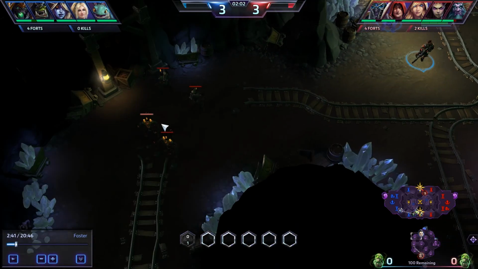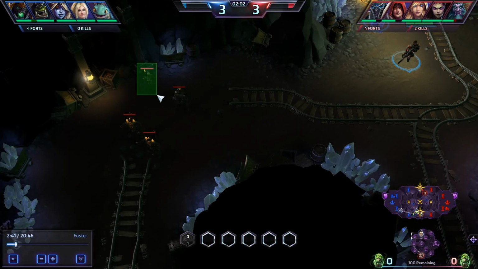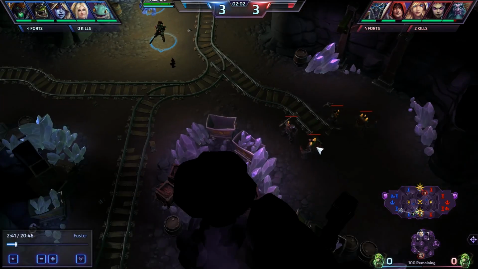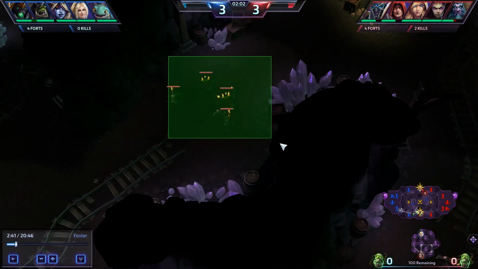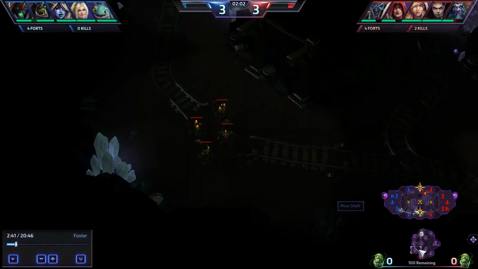Now, inside the mines there's 100 skulls in total to achieve. And how you get this is each of these little guys drops 2 skulls. And most of the camps here have 4 guys in them. So we've got 2, 4, 6, 8. So you've got 8, 16, 24, 32, 40, 48.